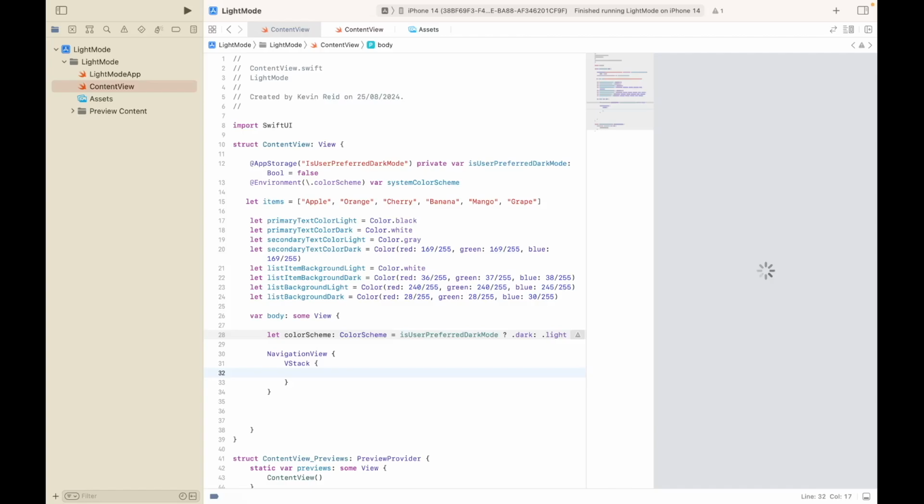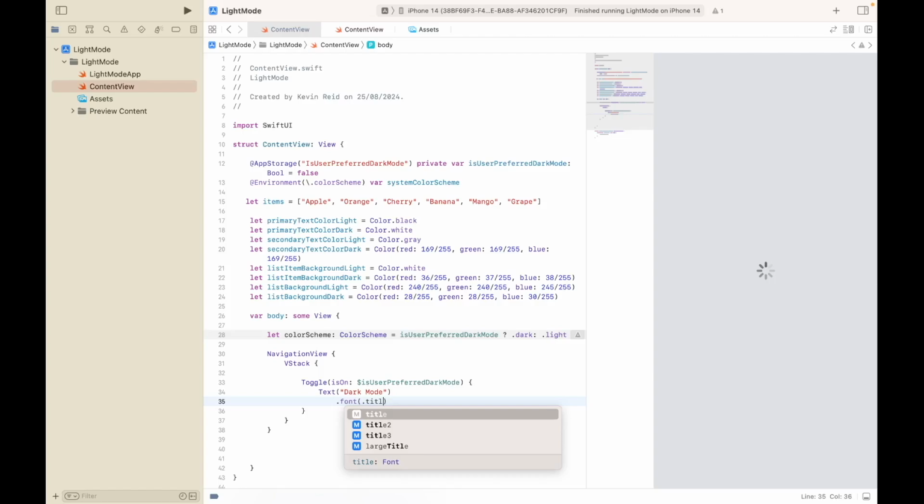And then we need to create a toggle, which is the toggle switch to toggle between dark or light mode. $isUserPreferredDarkMode. We add the caption for the text, which is Dark Mode. Title 2.